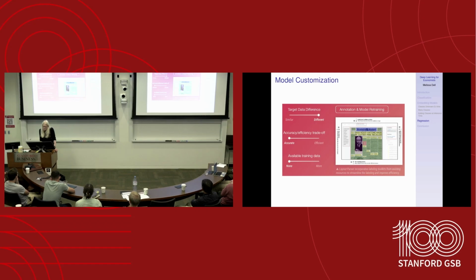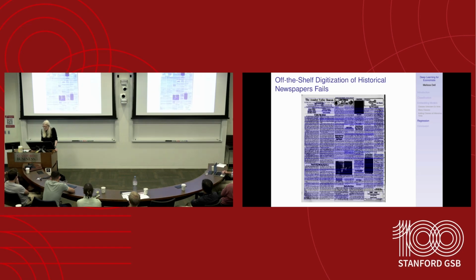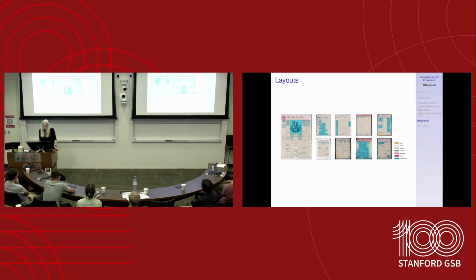This is an example of something we did that's a bit more complicated. We want to customize it to detect headlines, captions, etc. of newspapers. If you send this to Google Cloud Vision, this is what it does. It reads it like a single column book. It's a problem with the OCR output too on sites like newspapers.com. It gets scrambled up oftentimes because the layouts weren't properly detected. But with our Layout Parser package, we can pretty easily detect layouts.